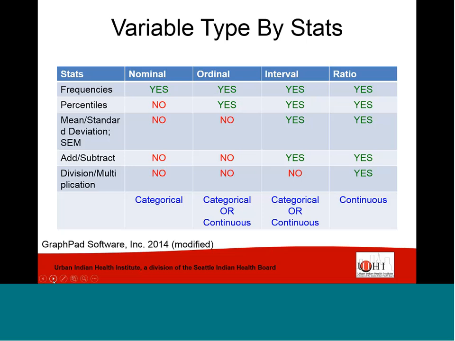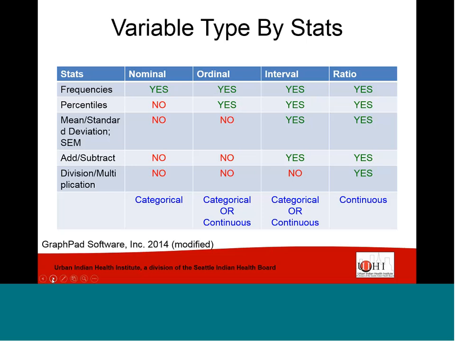Would it make sense for you to estimate the mean or average of gender? Probably not. So there's the example of a nominal variable, which is male-female, and it wouldn't make sense for you to determine what's the average on this, because you either have so many males or so many females, and there's no way to figure that out in between.